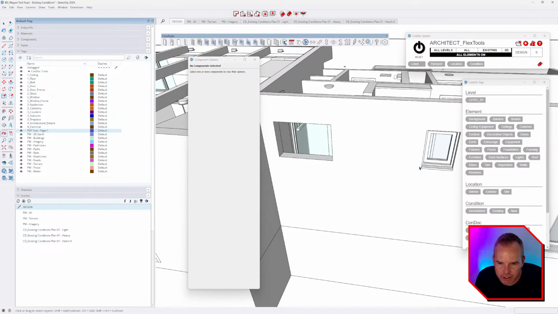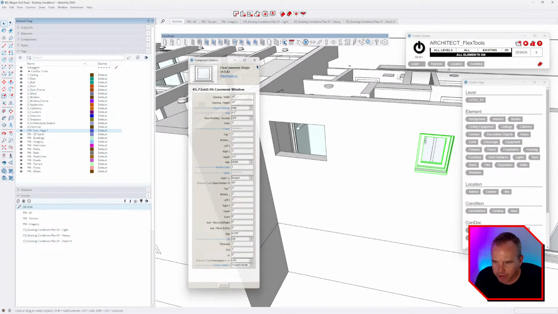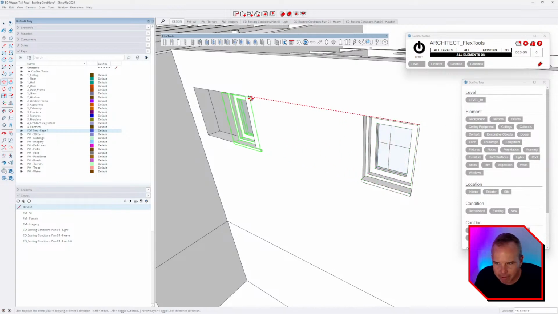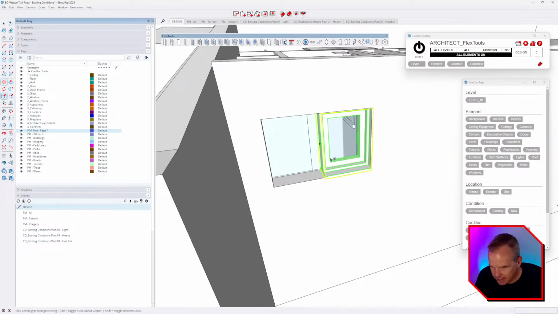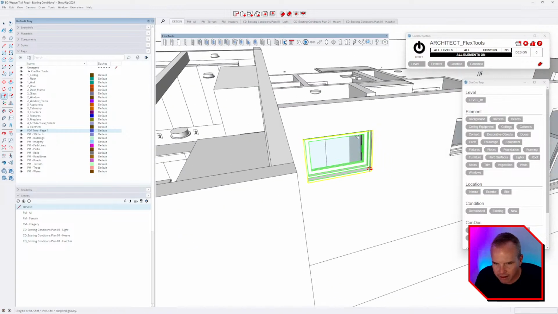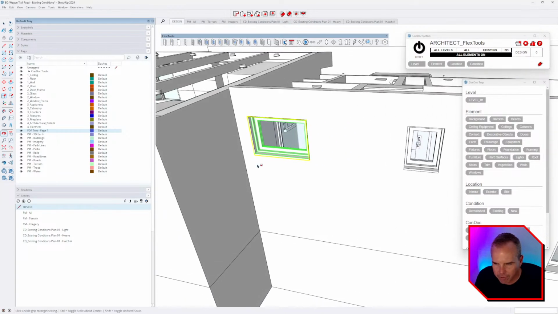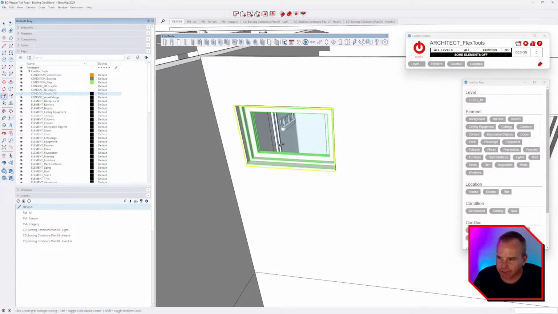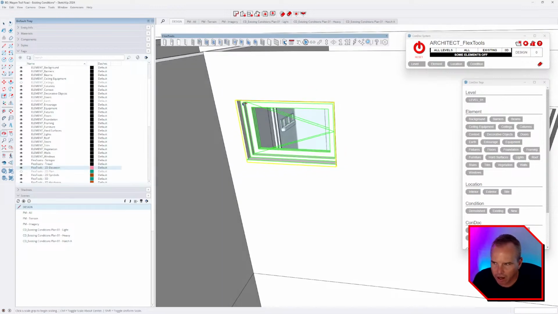All right, so now I'm just going to close that because I have the look that I want. And now I can make a copy of this window over here, and then I can scale it like this. And let me turn on always off. Okay, so this one's a different scenario. Let me turn the 2D elevations on, and I'm going to update my design scene so that that tag doesn't keep turning off.